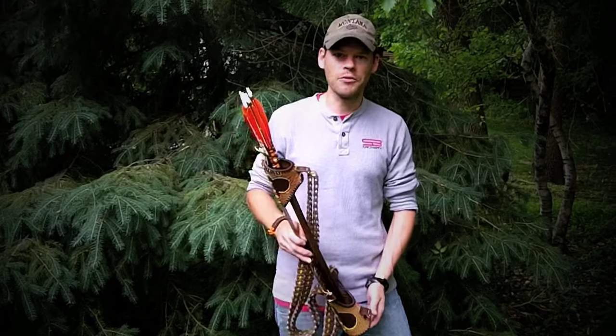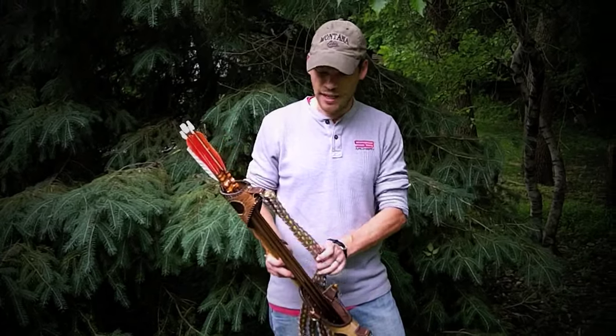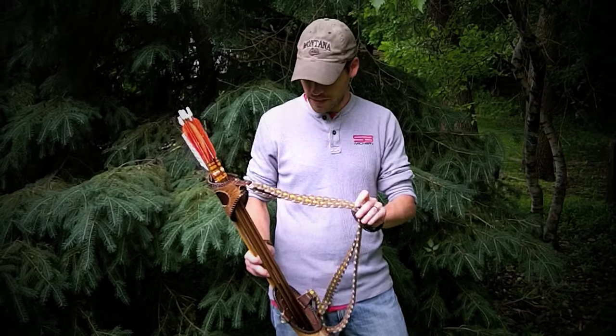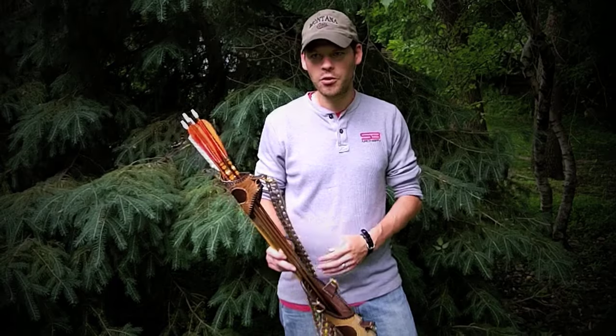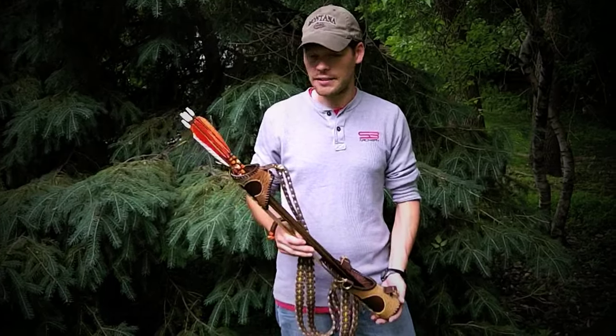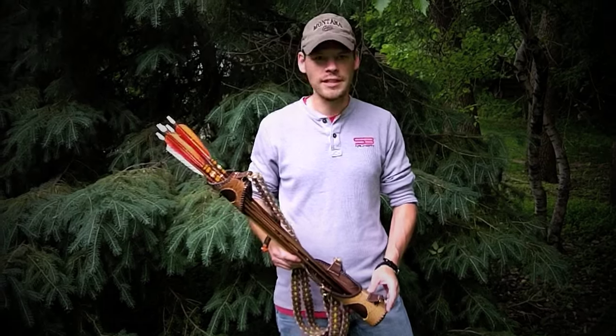Conceptually, it's my favorite type of quiver because it's super light. It has a nice woven wool strap and fits perfectly. The arrows will rattle around though — it's not going to be super quiet. If you like something that doesn't make any noise, definitely a bow mount style or something that has clips is going to be a lot quieter.